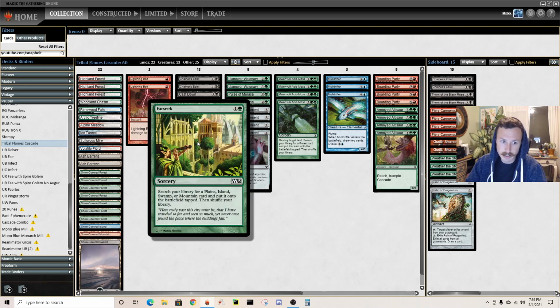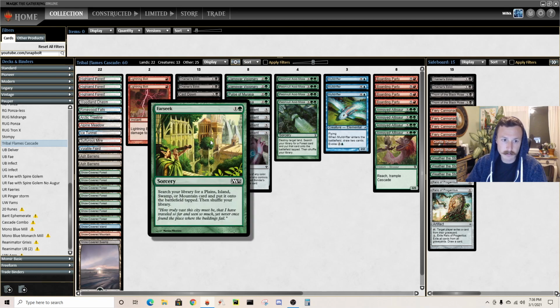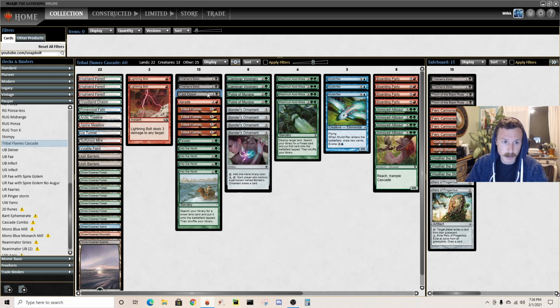Basically the same thing. This can get any land in our deck. So Farseek is just basically another copy of Into the North. I added a Cast Down as an extra removal spell. I felt like having one would be nice against decks like Mono White and stuff.